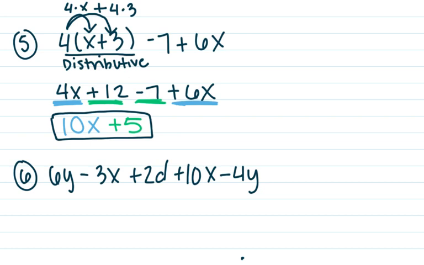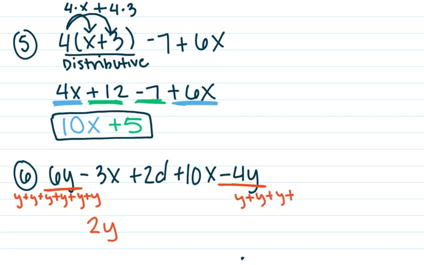All right, let's take a look at this last one here. I see I have some y's, so 6y. Any more y's? Oh, minus 4y. So 6y minus 4y means that I'm going to have 2 y's left over. The way that I like to think about it is this 6y is literally 6 y's being added together here. And then down here, we have 4 y's being added together. So what we're doing is we are going to end up subtracting 4 of these y's from the 6 y's, and that's why we have the 2 y's left over. So that's how I got that subtraction there.